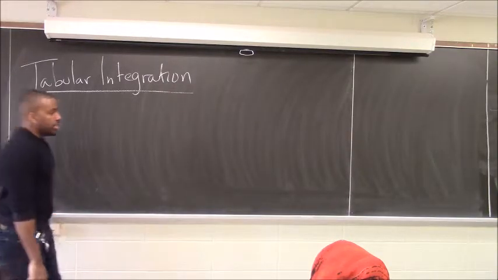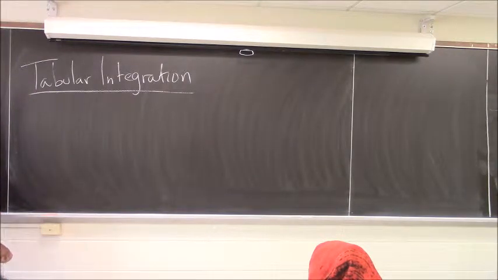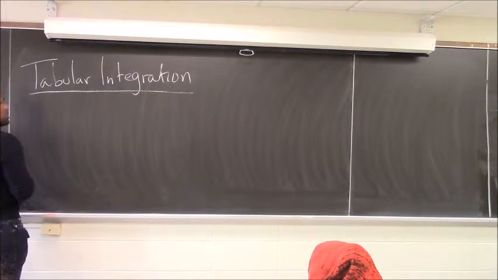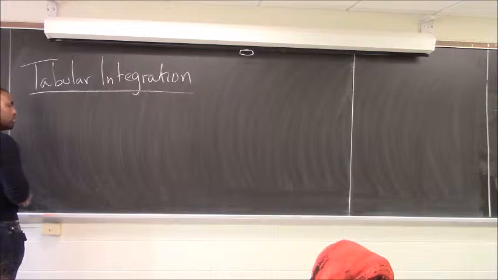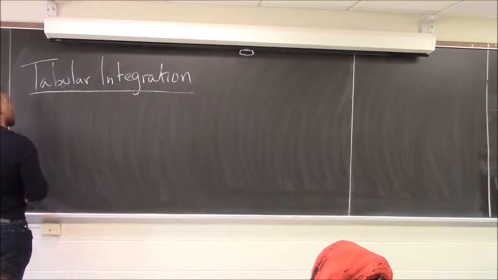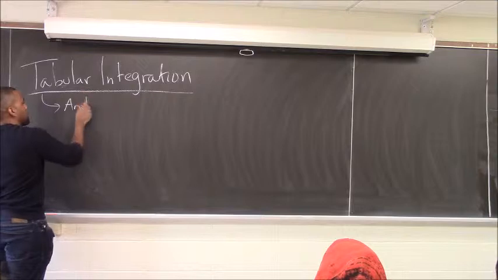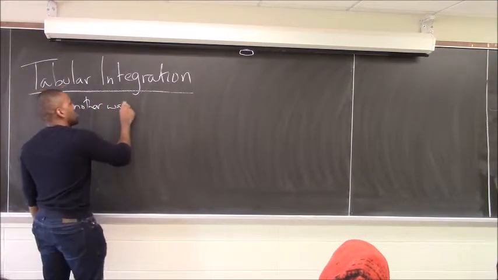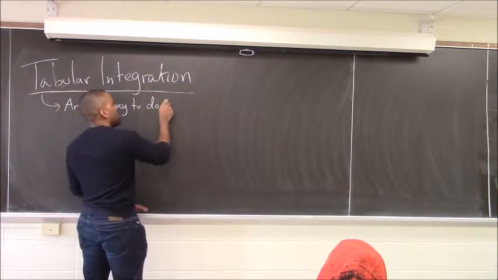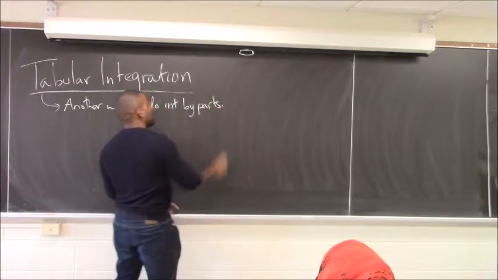Tabular integration. It's pretty much a very systematic way of doing integration by parts without actually having to memorize the formula, really. Basically, you memorize the algorithm of how you would set up the table, right? That's the root word, tabular, table. Okay. So, just another way to do integration by parts, and it makes a lot of the situations a lot easier.